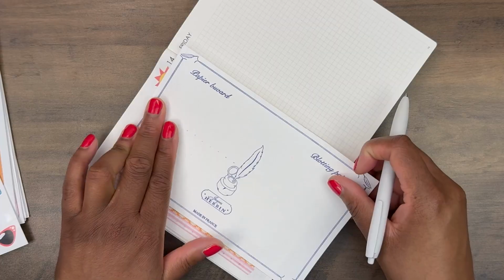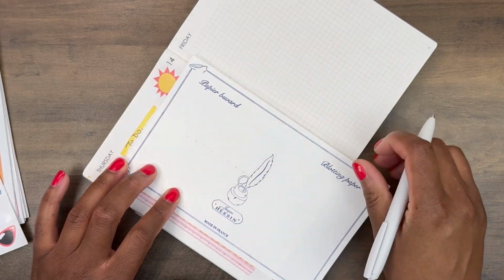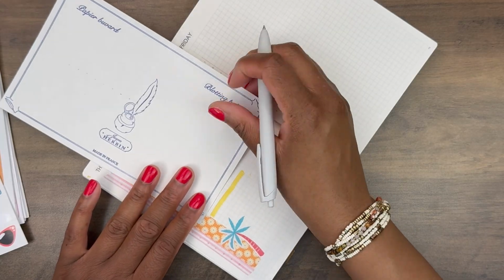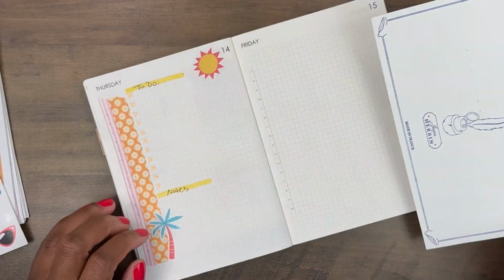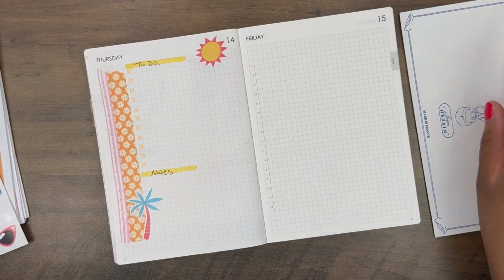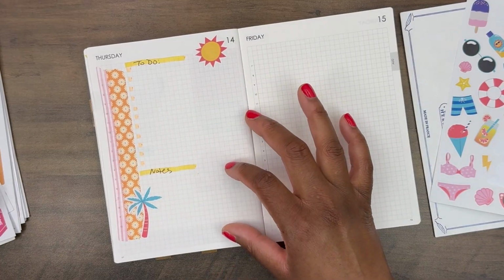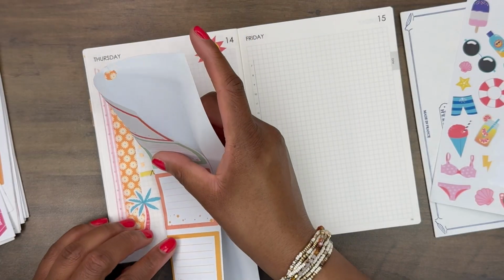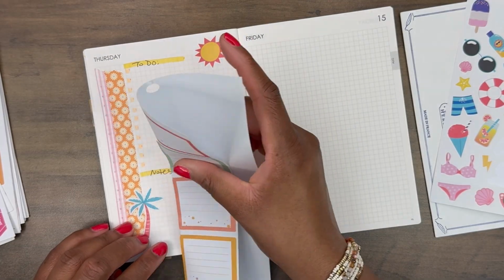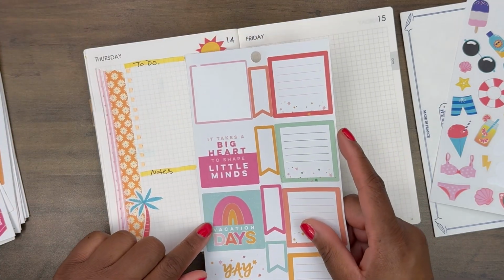And let's write in our headers. This is to do. This is notes. I wouldn't mind having a notes area like this, but I'm not sure.